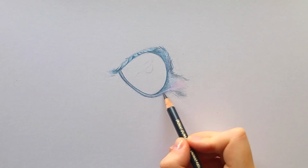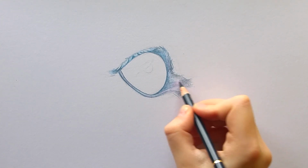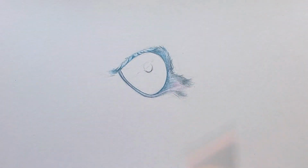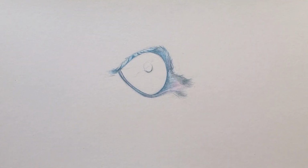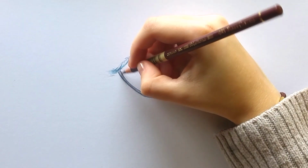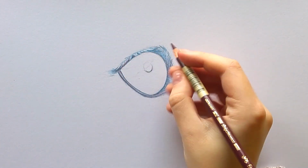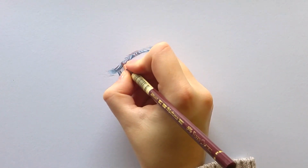And that's what I'm doing too with the lashes, because cats have lashes too and they are covering the top eyelid. So I'm leaving open the lashes because they are lighter than the eyelid itself. So I'm drawing around the lashes, leaving them white, and then later on I'm adding color to the lashes to give them more depth too.